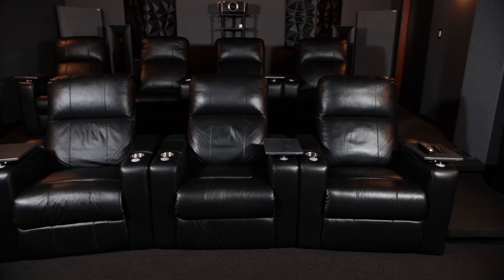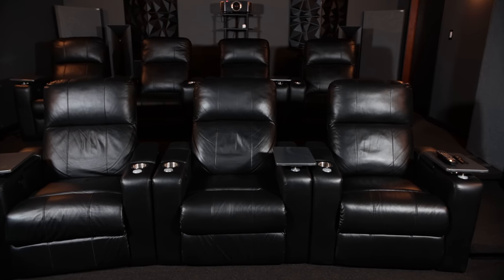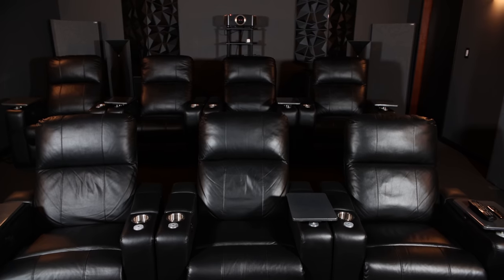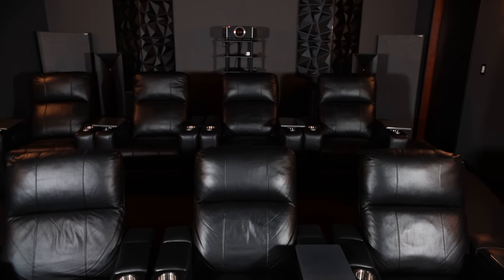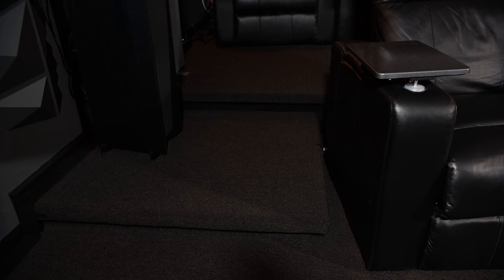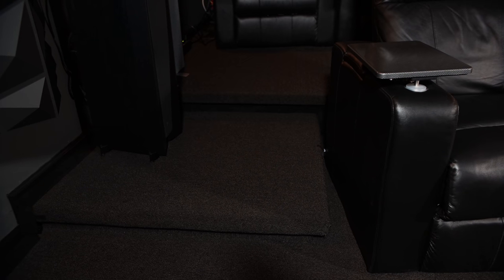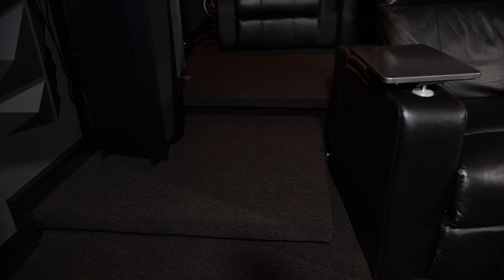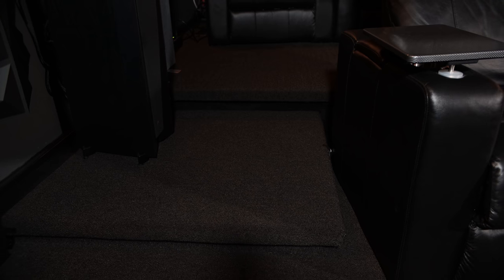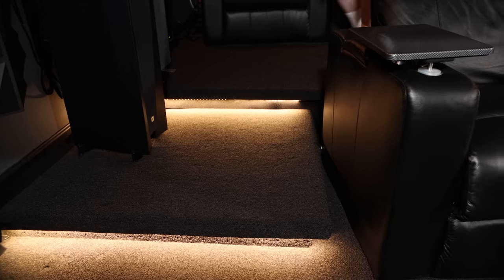We have seating for seven people. These were purchased at Costco about four years ago — they were a popular model on the AVS Forum and it required seven trips to Costco to fit them in our little car, but it was well worth it. We went with a black carpet called volcanic. One hazard is that the steps blend in with the carpet in a fully darkened room, which can be quite dangerous. To take care of that I installed light-sensitive switches on the side of the riser that are activated as you approach.